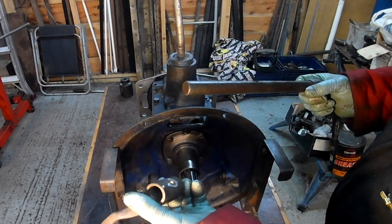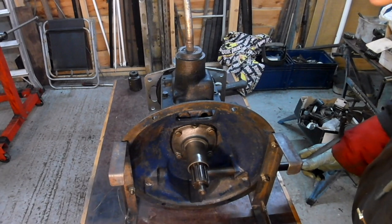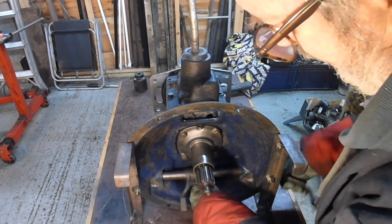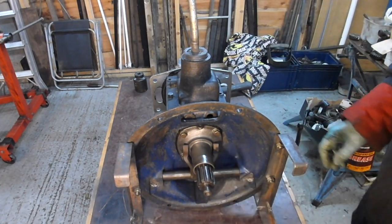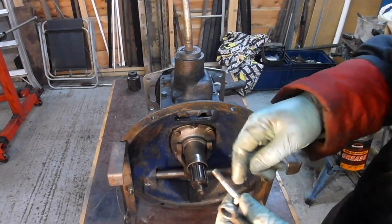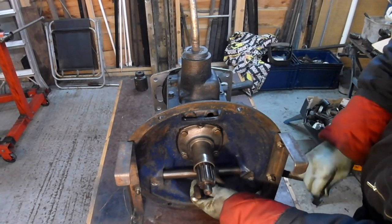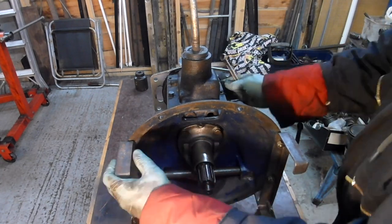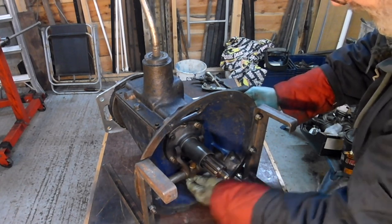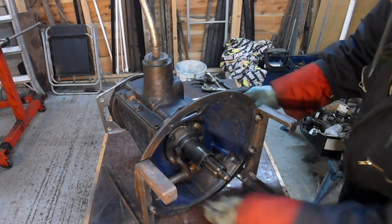This is the other thing that needs doing. It's the clutch release fork. There's not much to it really. This has all been cleaned up. Now I've got a special bolt that goes in here. Instead of using one of those pins, I've got a bolt. I salvaged this bolt from a French transmission. It was used in this application and it's modified slightly there. Don't tell anyone, but it's metric.